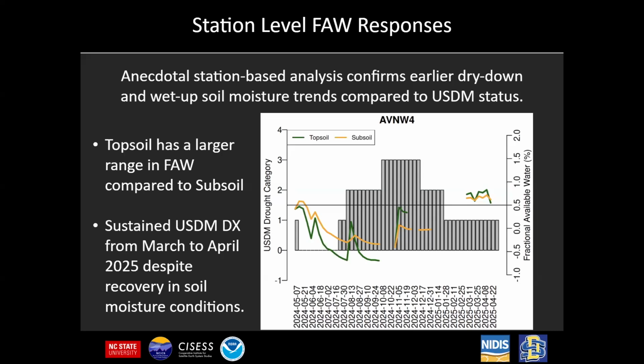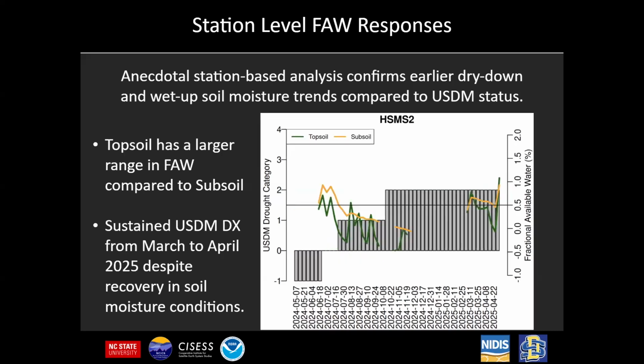But basically, we have drought monitor categories we can show on this graph, and we see drought onset. It looks like mid-July, but we're seeing the dry down in soil moisture before onset. After the winter season, when the soils freeze, we're not able to compute some of these metrics, so that's why there are gaps in fractional available water. But on the other end of the frozen period, we see fall has recovered. It's above 0.5, so pretty good conditions, but we're still in a D1 status. So there's lingering drought that the drought monitor continues to report, even though the soils have recovered.